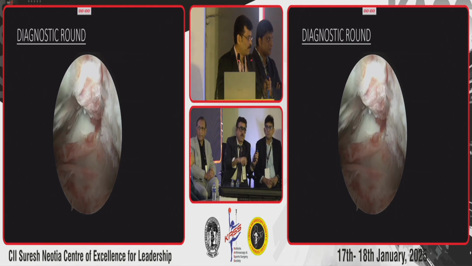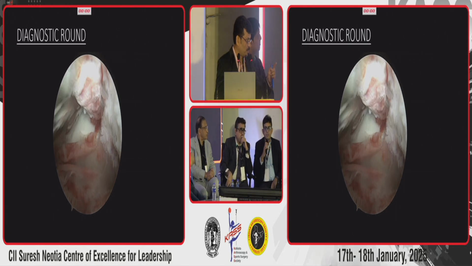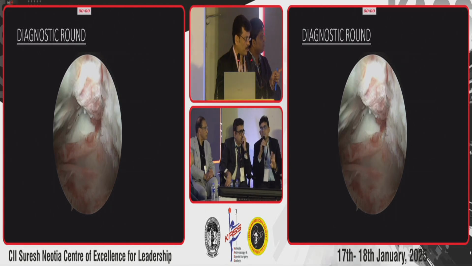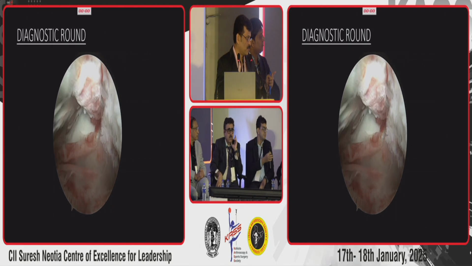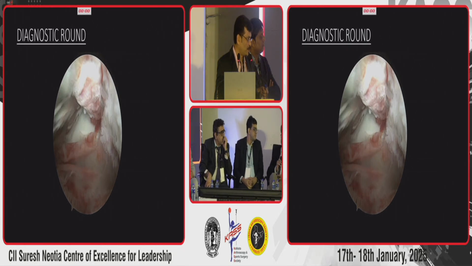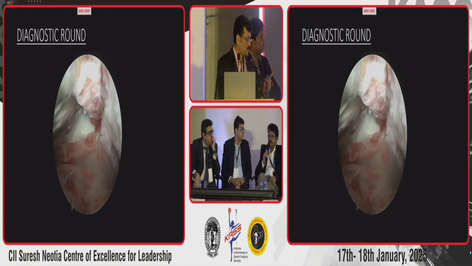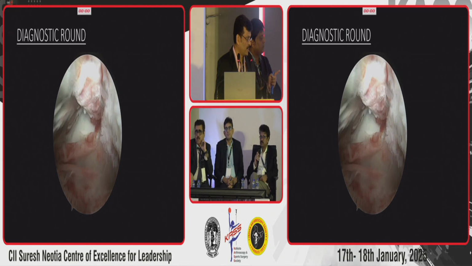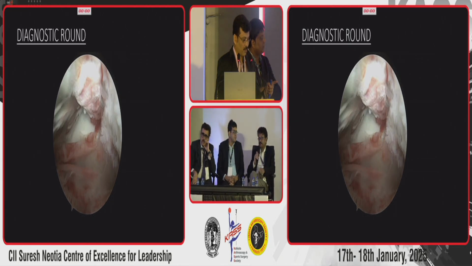Okay. Somyadip, with two root tunnels, do you think there is a coalition with the PCL tunnel? Quickly. No. I am going to excise the fragment, do a PCL. Okay, excise the fragment. Gigi sir, so PCL reconstruction, single bundle, double bundle, what do you think? One bundle. Single bundle. Root tunnel, single or double? In this case, one. Okay.